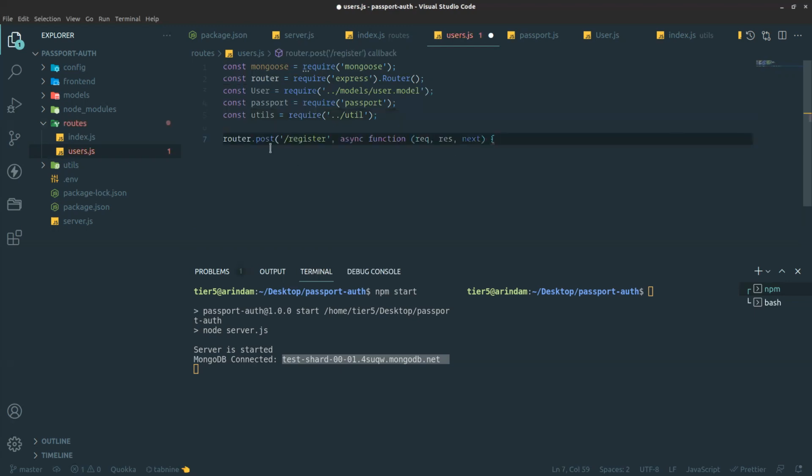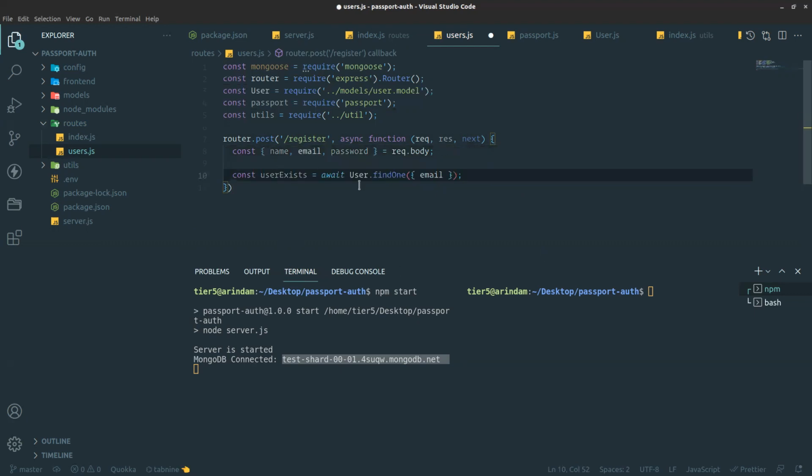post request happens, like router.post, when this path is matched, then first we need to take email, password, and name from the body. First we need to check whether that user exists or not with email. So I'm checking with email whether the user exists or not.